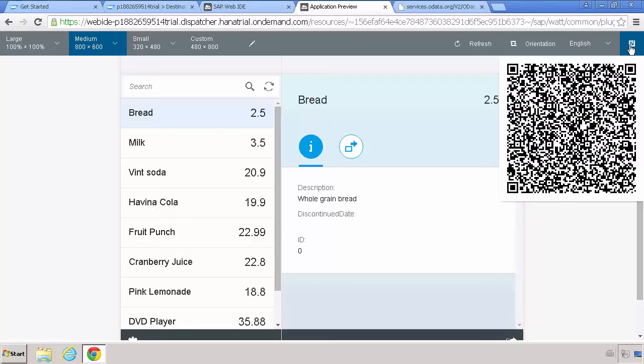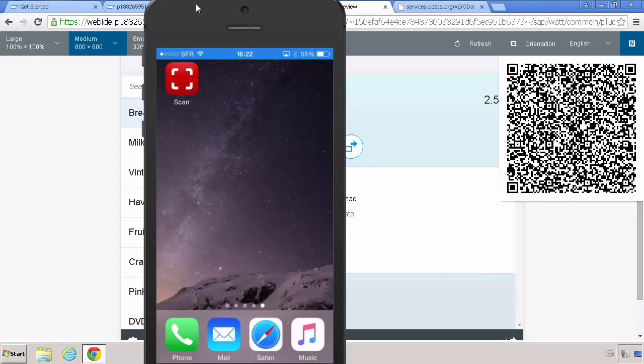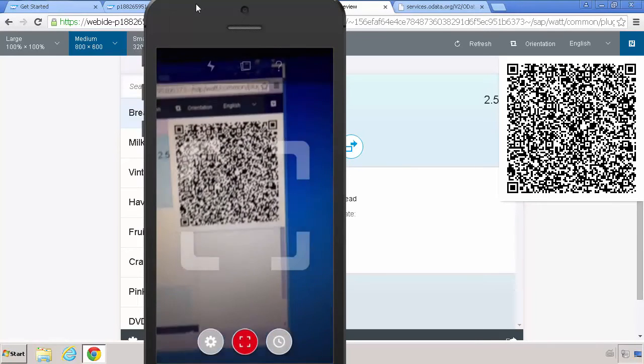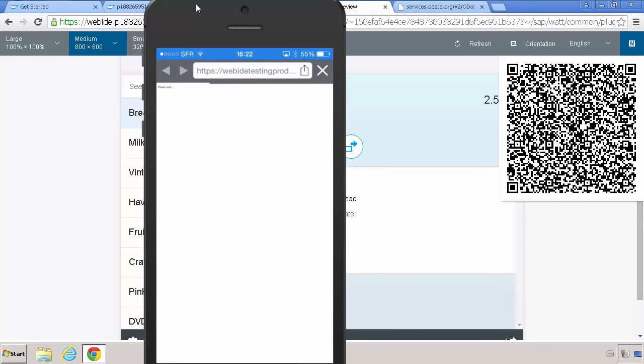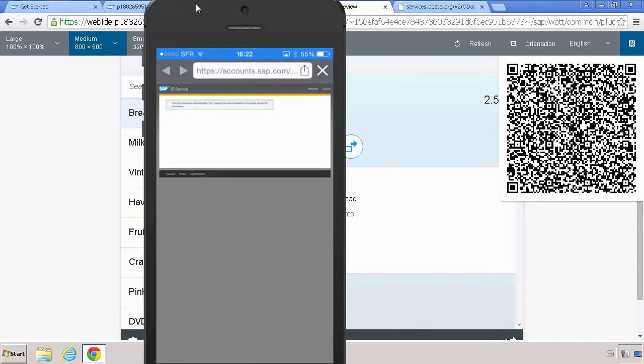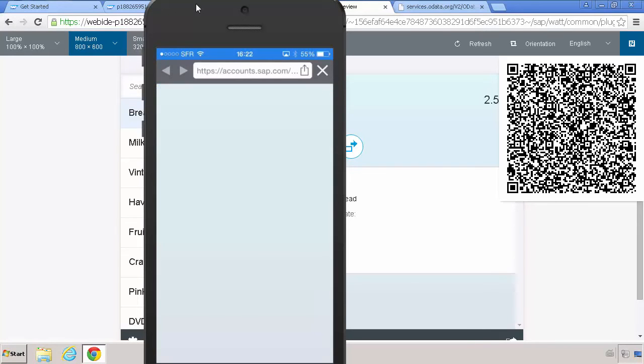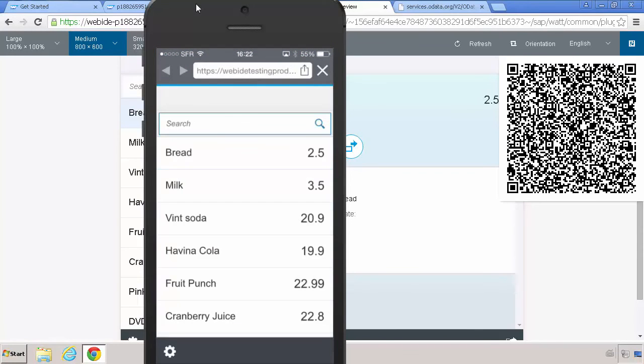So what I'm going to do now is I'm just going to connect my iPhone. So let me just turn on the mirroring. So now we can see my phone. So I've actually got a scanning app. So what I'm going to do is scan this QR code. So I'll go and scan the QR code. Now it's actually going up, and you'll need to log in, or you'll get an auto login if you're using single sign-on. And it will basically take that application and run it on your local device.